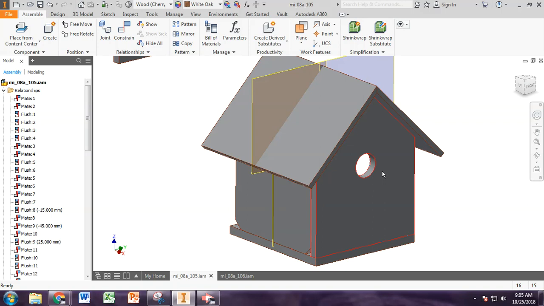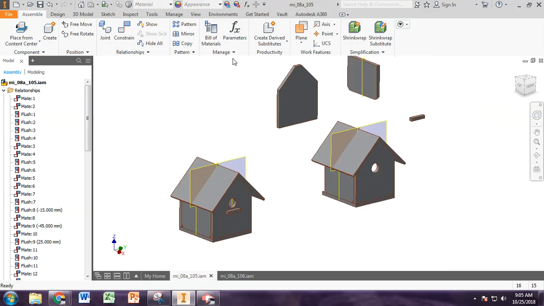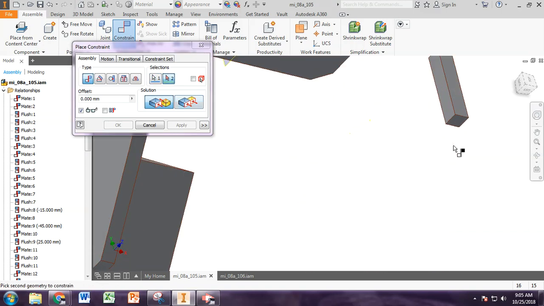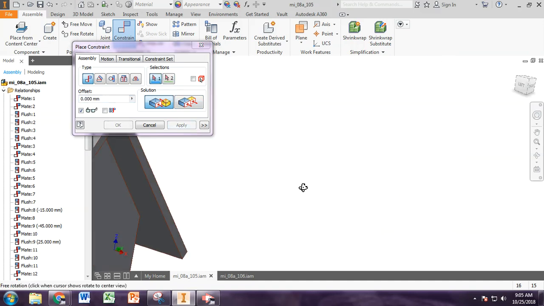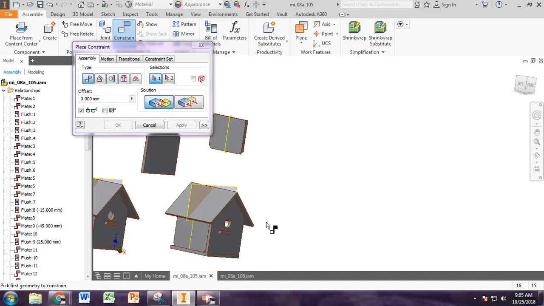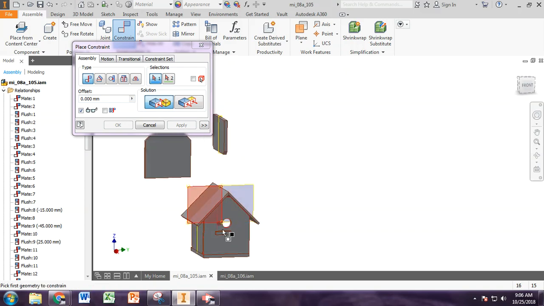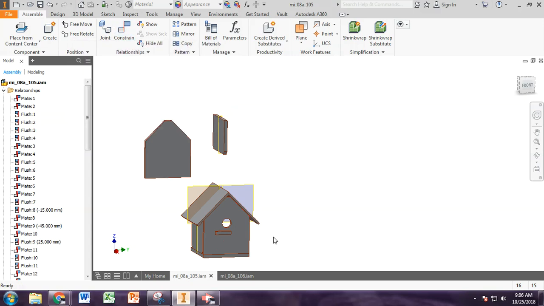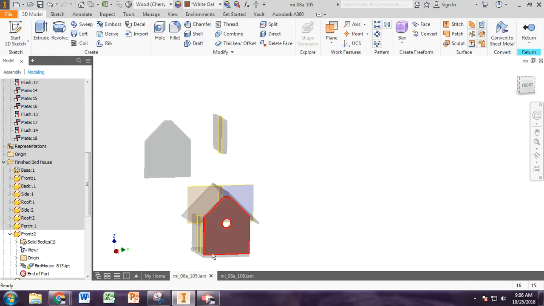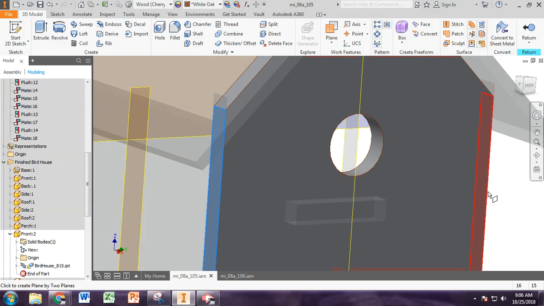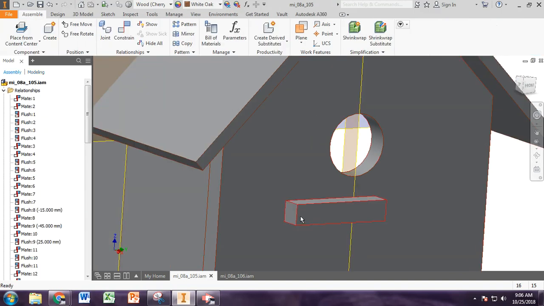I'm not going to put the back and the other side on because you know how to do that. The only other thing I want to show you is the perch. So you can constrain the perch onto the front surface. You also want to create a work plane here. I'm going to hit escape. Again, double click to edit, mid-plane. And the nice thing is when you're editing this part, it's only going to pick surfaces that are on that part.